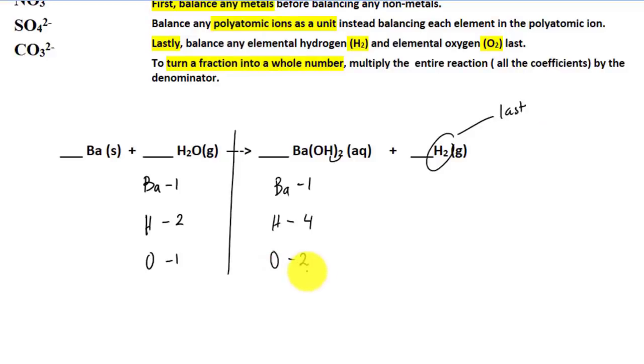So we have to go to the oxygen. So we have 2 oxygen over here. What's going to go right there? What's that going to be? So that subscript right there is 1. So 1 times x equals what? 2. So notice how I set them equal to each other, right? So x is going to be 2. So therefore this right here must be 2. And if that's 2, that's going to change the values of hydrogen to 4, as well as the oxygen to 2. Now you have a balanced chemical reaction that proves the law of conservation of matter really exists.